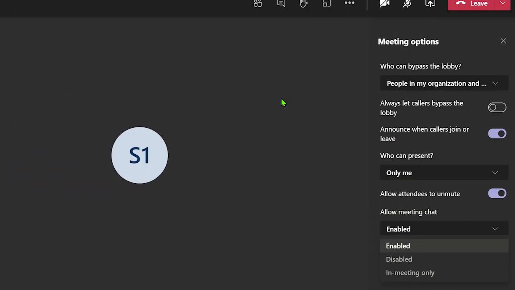At the moment, there are a couple of limitations for this feature. For example, disabling the meeting chat only works for meetings which students have been invited to. In other words, you need to send invites by writing the students' names individually when creating the meeting in advance. Also, the meeting chat options will not be present in Meet Now channel meetings or in scheduled channel meetings. However, Microsoft is looking at this for future updates.